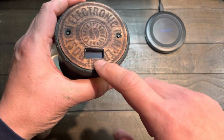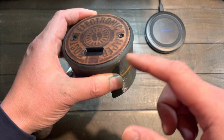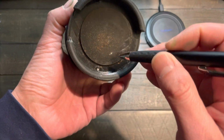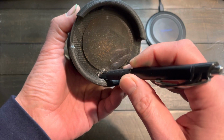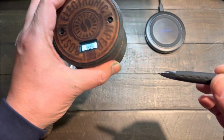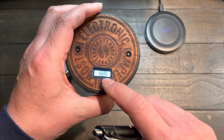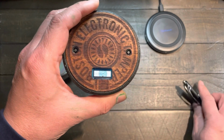As you see now, the screen is off because there's a power switch button that you need to turn on. So I use just a pen and then just press it. If you still have the juice in the battery, then you will see this.